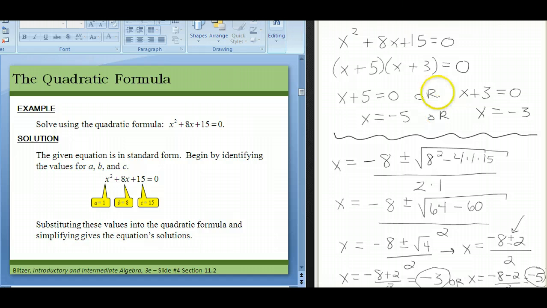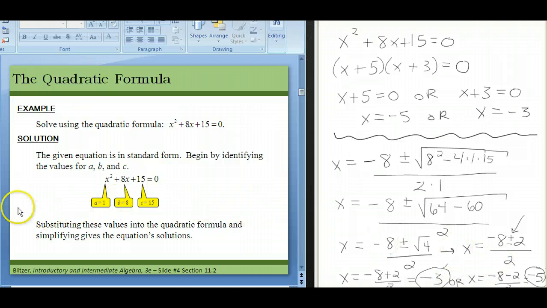So this is sort of an example of when the factoring would have been probably faster and easier than using the quadratic formula, but notice it gives you the same answer. So if you just want to apply the quadratic formula every time, it's fail-safe. You're never going to go wrong doing that as long as you perform the simplification and the arithmetic correctly, right? That's usually where the trouble happens, in the simplifying process.